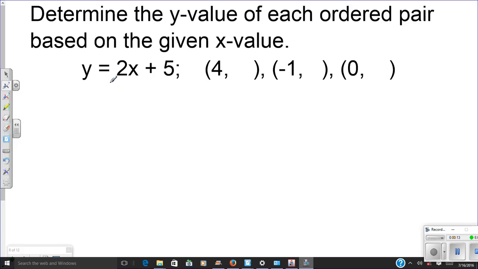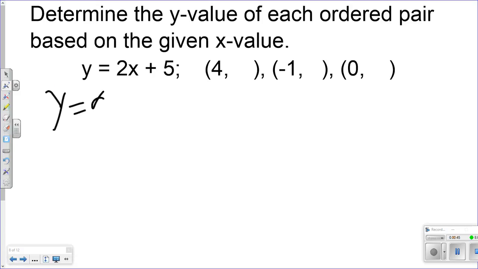So in this case, we're given an equation, y equals 2x plus 5, and we're given 3 unfinished coordinate pairs. And the x value, as always, is the first given piece of a coordinate pair, and the y value is the second piece. So if we're given that x value, the assumption is then that we're going to plug that in to the equation in order to figure out what the output will be and what our y value is. So let's hop to it and see what happens.